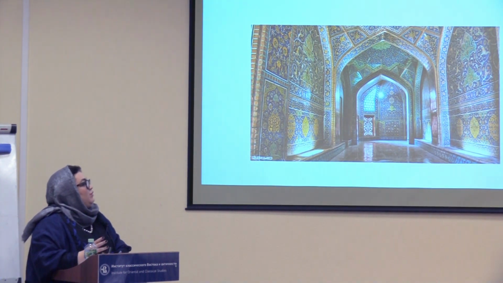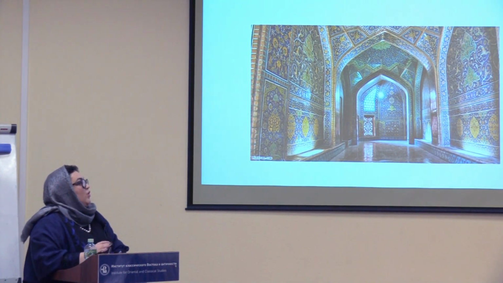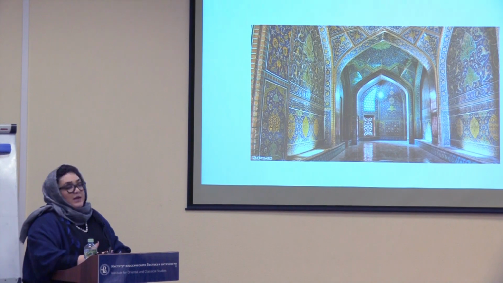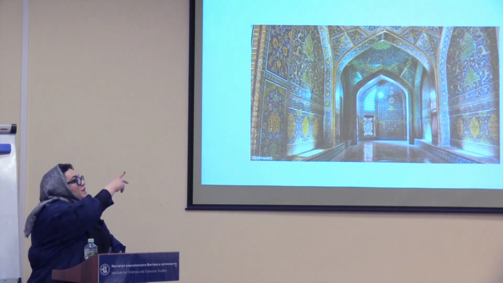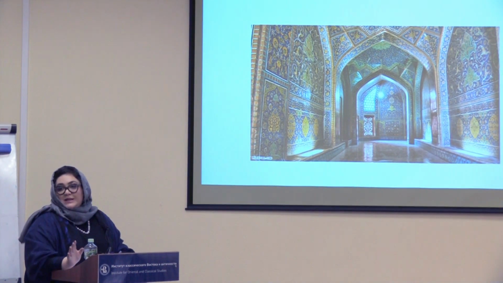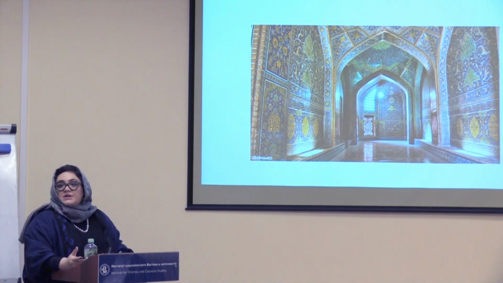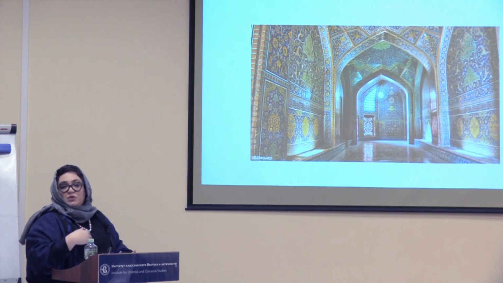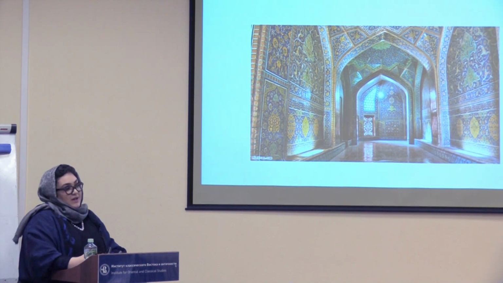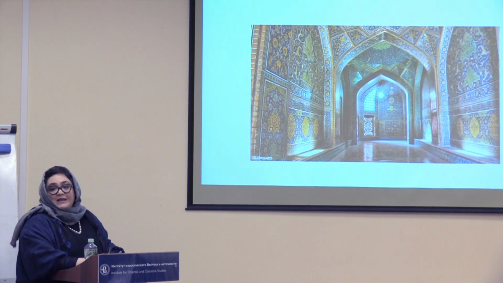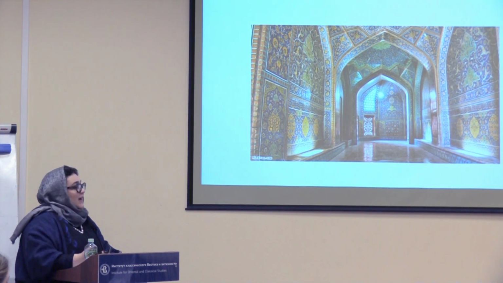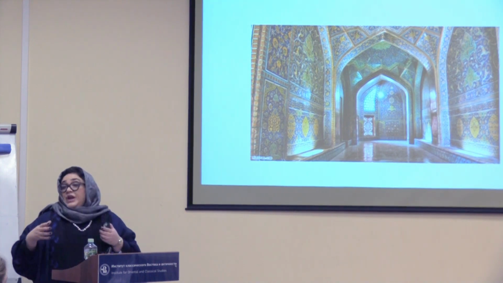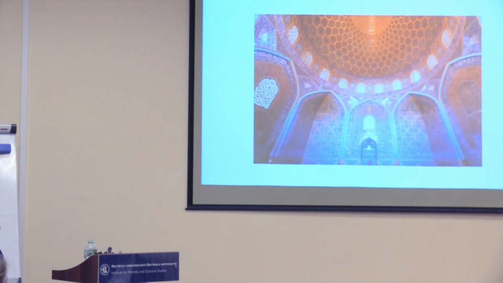And what is very important about this corridor is that the only light source in this corridor is through the window that you see right at the end. That's the only light that's coming through. So when a visitor enters it, they've entered a dark corridor, and this light coming at the end is showing the pathway. As you go further down in the corridor, there's another set of windows at the end showing the direction to the visitors to come through, and finally they enter the dome chamber of the mosque.